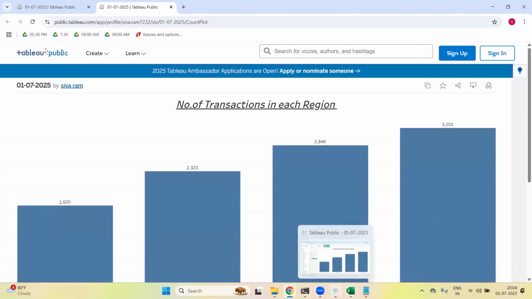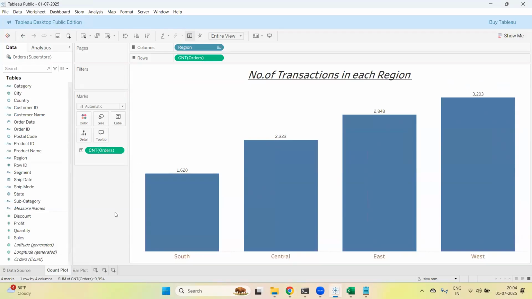I have shared two sheets, right? Both sheet one and sheet two are there, right? So let me cross check here.